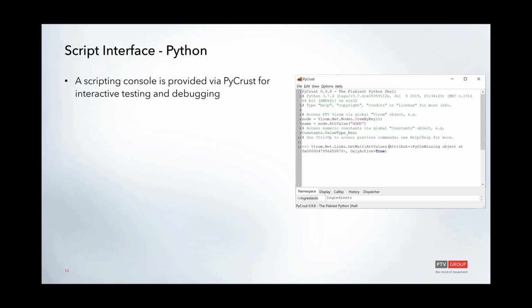So this PyCrust functionality connects you to a Python console which interfaces with Visum. You can see over here that we have visum.net.links and then GetMultiAttValues gets an array of values or a column of link attributes specified by the user.